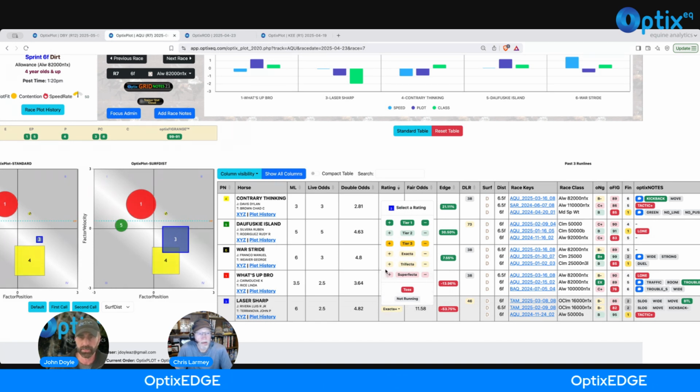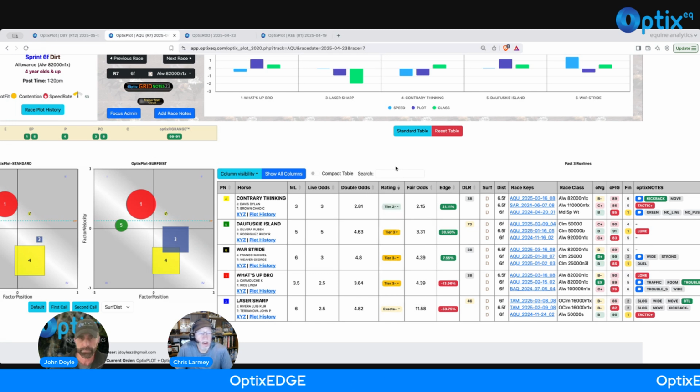We also have plus and minus, easy to click. So you got plus, minus, and neutral. And that just gives you, within a particular category, a way to tweak a horse. You think, okay, there's 3 tier 3 contenders maybe, but I think one's a little bit stronger than the other 2. So that's what those ratings are all about. Anything to add to the ratings, Chris? Well, I would just say one of the good things of making those labels like exacta, tri, and super is, when you start thinking about how you bet the race, you want to make sure you bet it in a way that's consistent with your evaluation of each horse. So if you have a horse whose ceiling is the exacta, then you should never put that horse on any bet above that 2 slot.